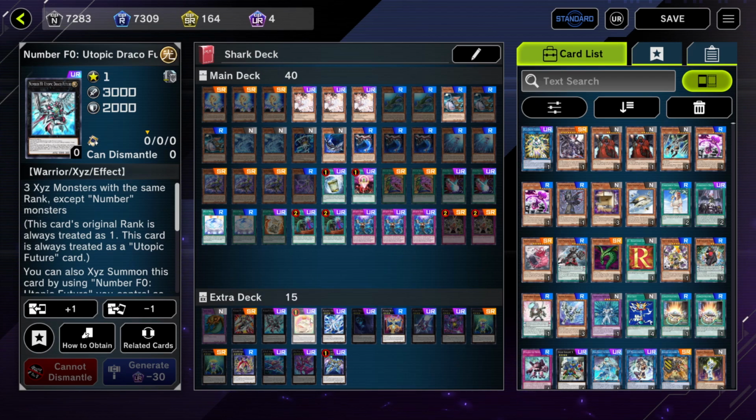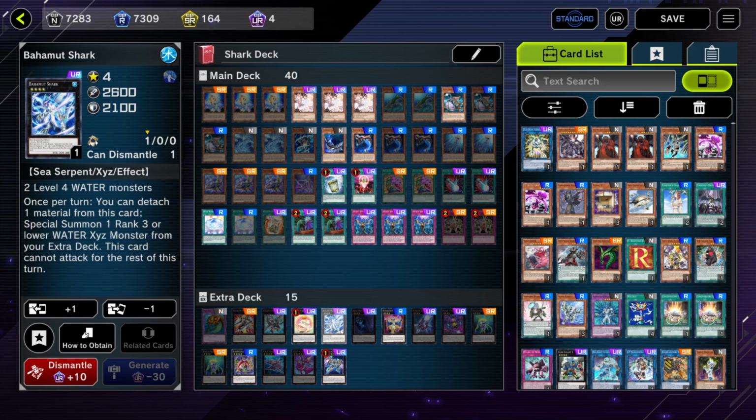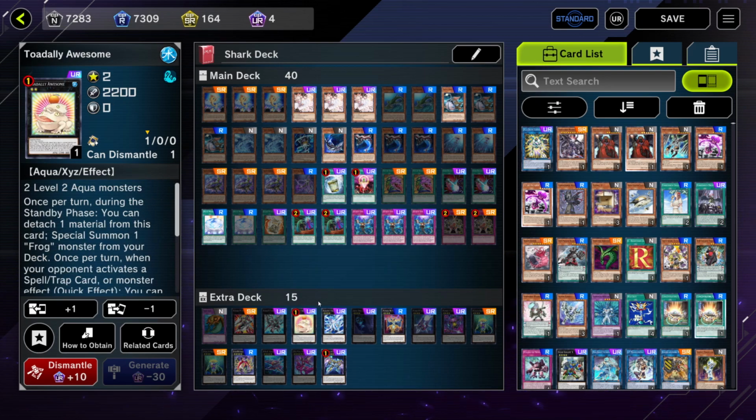Of course, it is a light monster, so you're just going to have to keep that in mind. As you are, there are a few water monsters that kind of restrict you, so just keep that in mind when you're going to be summoning it. Totally Awesome and Bahamut Shark kind of speaks for itself.